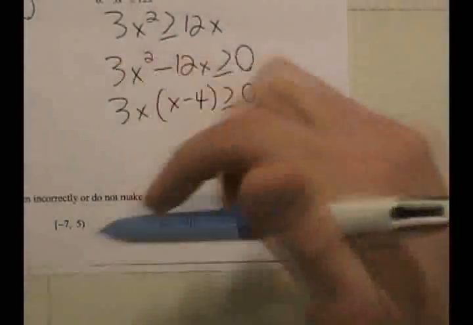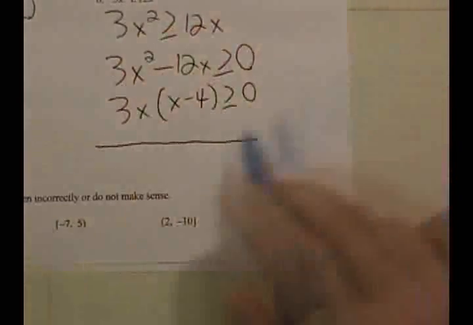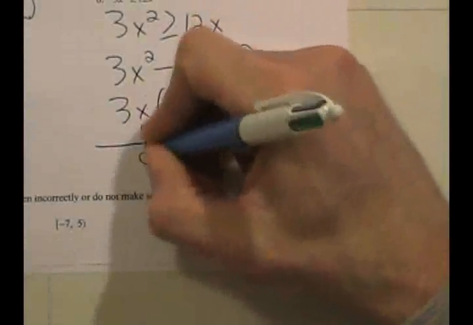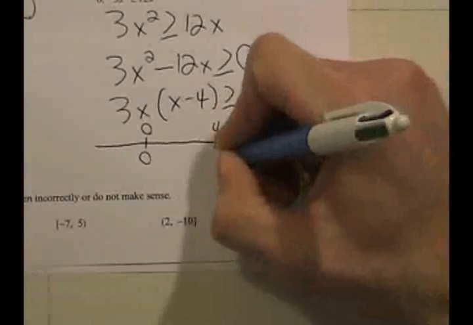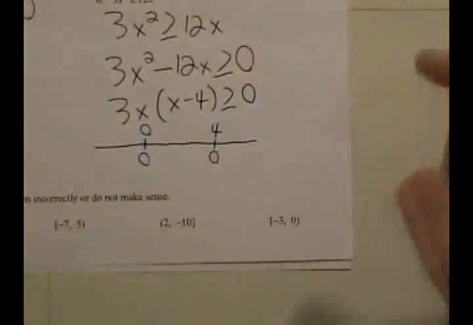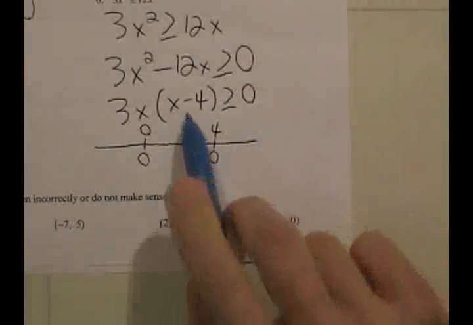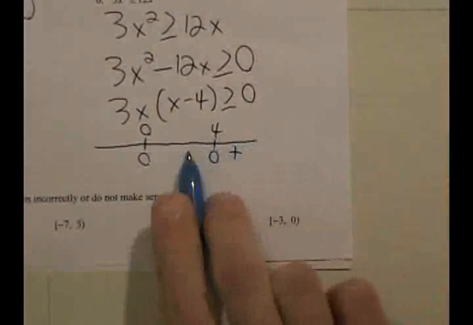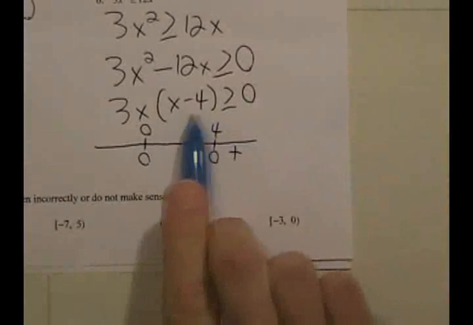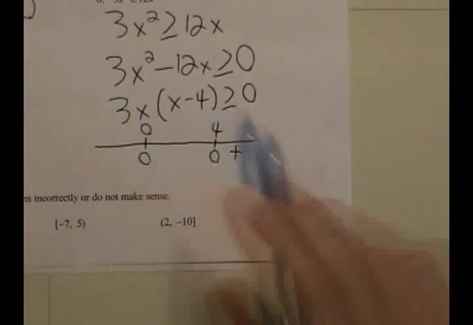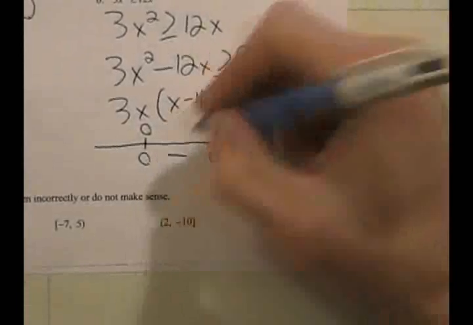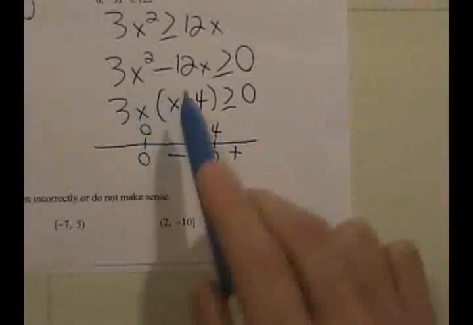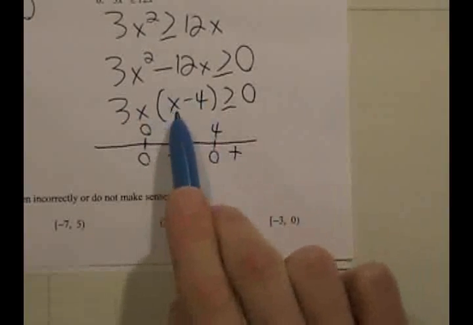And so we draw out our number line. So what numbers make this expression 0? That would be at 0 it's 0, and at 4 it's 0, right? The two factors. So if I plug in a number greater than 4, both this is positive and this is positive, so the product is positive. To this side of 4, this term will be negative because you're taking away 4, times this is going to be positive, so that'll be negative times positive is negative. And then on the other side of 0, this term is negative because x is negative, and this term is negative because it's negative minus 4.